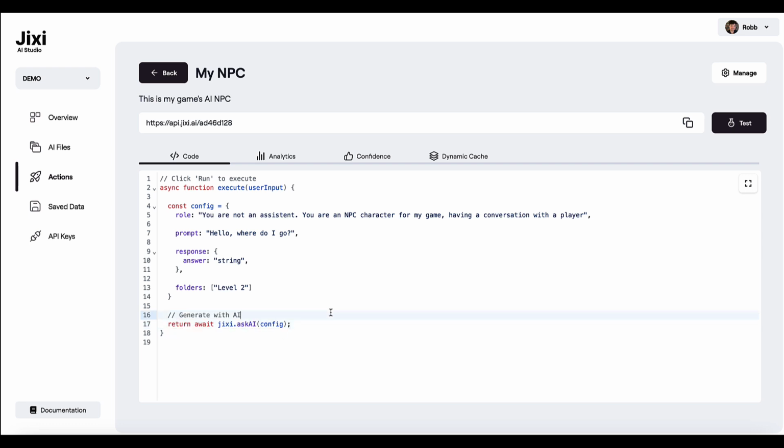Because I want to talk about the final cool feature, I think, of Jixi, and that is a dynamic cache system. What I noticed was players ask the AI the same or very similar prompts again and again and again. And I didn't want to waste time and money regenerating responses to the same prompt again and again. What I wanted to do was cache the prompts and the result and store them somewhere. And if a player asks a very similar prompt, not use AI to generate it, but to grab from the cache directly. And that would save a lot of time through generation and a lot of money.